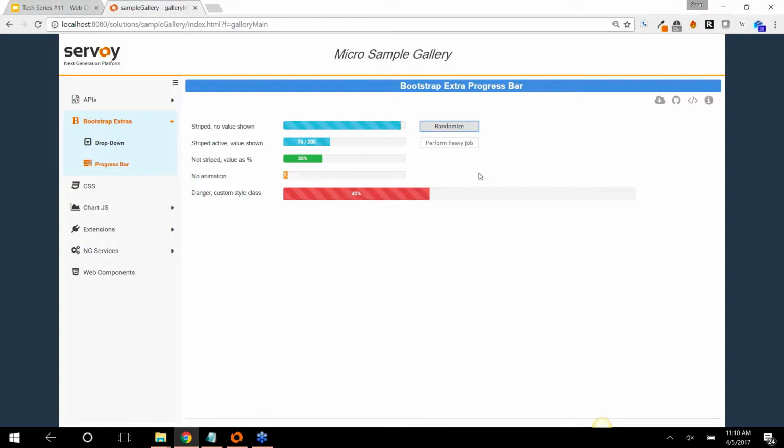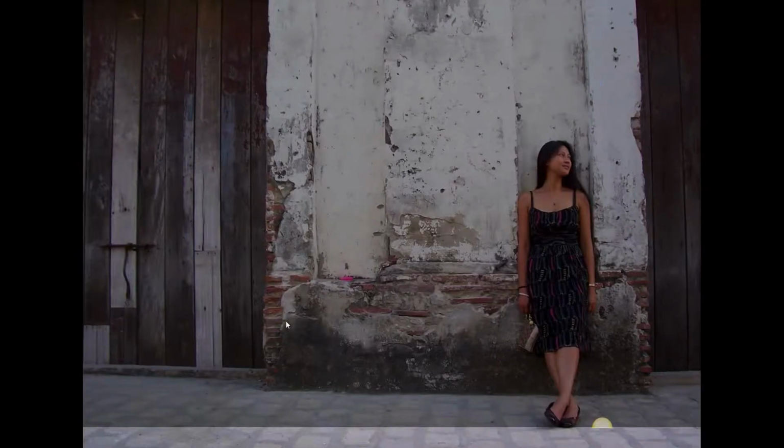And of course, the most realistic example of this would be if you were actually doing some action on the server that maybe took longer than a user is used to waiting for, so you want to show a progress indicator, and because the NG client is enabled with WebSockets, you can actually just push down the value to the browser very easily just by setting the value of that component, and it will always update whatever the progress is on the server. So no hacking tricks to do that. It's all right in the API. Let's jump in and take a look.